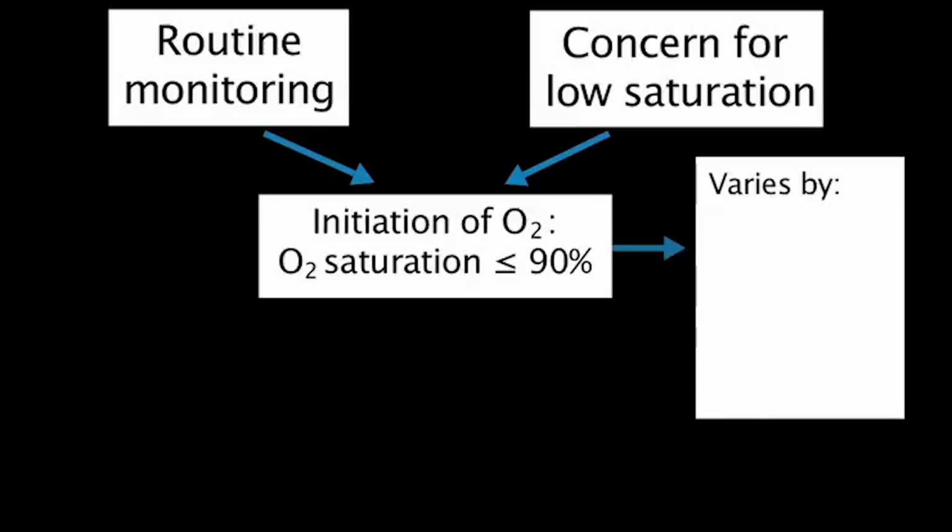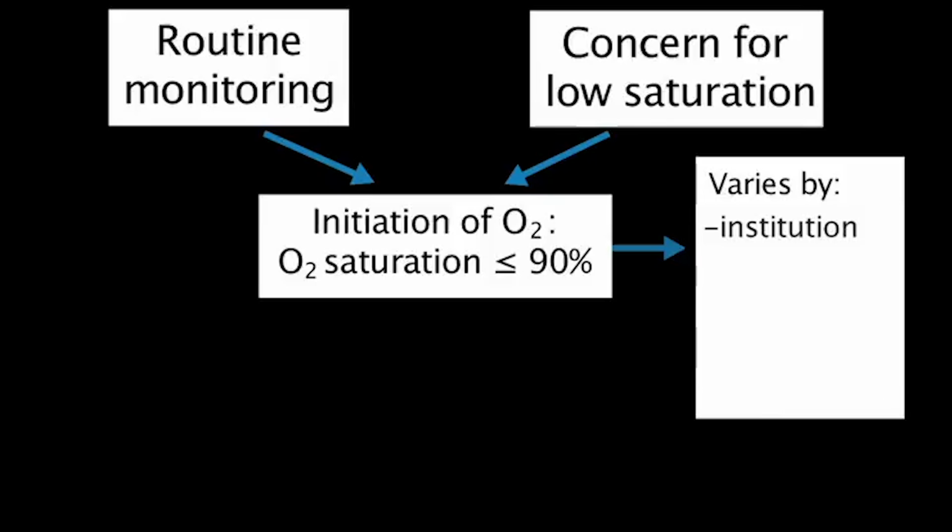However, this cutoff can vary depending on an institution's oxygen capabilities. That is, in high resource areas, a higher oxygen saturation threshold may be used. For example, here at Boston Children's Hospital, our cutoff for oxygen therapy is usually a saturation of less than 93%. A lower oxygen saturation goal allows low resource settings to be more aggressive about weaning.